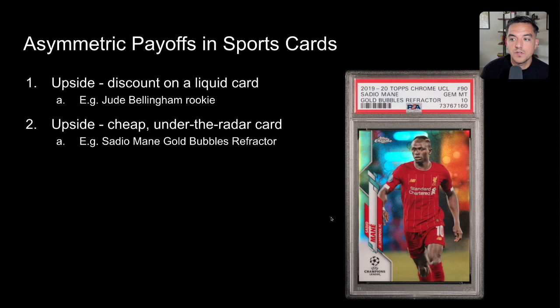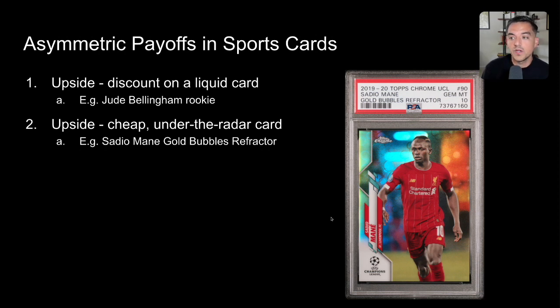So another example of a card I bought recently is what I'll refer to as the cheap under the radar card. I talked about this in one of my recent sales reviews. This is the Sadio Mane Gold Bubbles Refractor from 2019 Topps Chrome Champions League. I bought this on ComC for $7. It was the same thought process. Worst case scenario, it's ungradable, and I can just sell it raw for somewhere between $0 and $7, and that's basically my max downside. It was gradable. It was in great condition. I sent it off, got it graded, PSA 10. I sold it for $60 and netted like $52 after fees, and basically doubled my money on this.